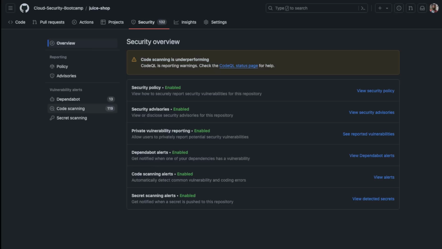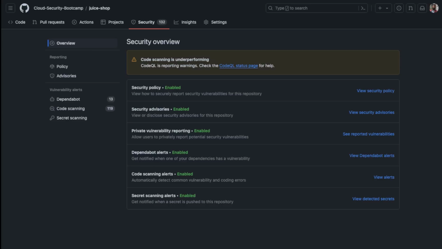As I was saying in my example, there are 119 vulnerable files potentially impacting this particular code repository. It is what it is meant to be. So if you see more, don't be afraid, because it just could be that when you're running this code scan against the version of Juice Shop that you're running, there may have been more vulnerabilities discovered.